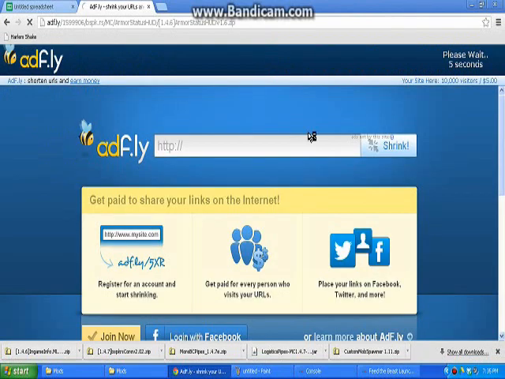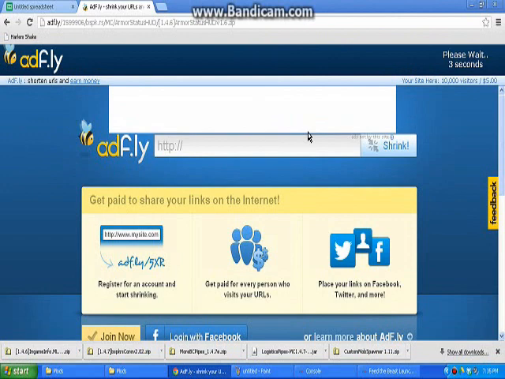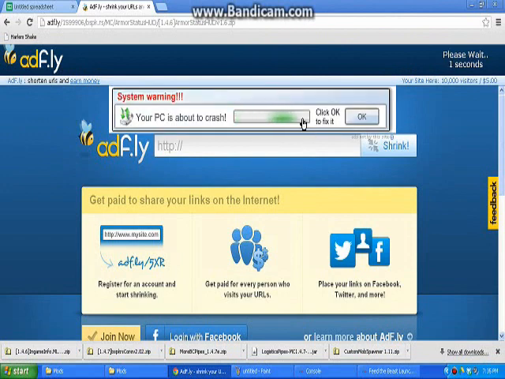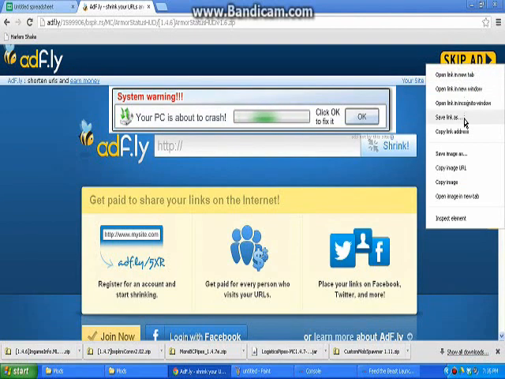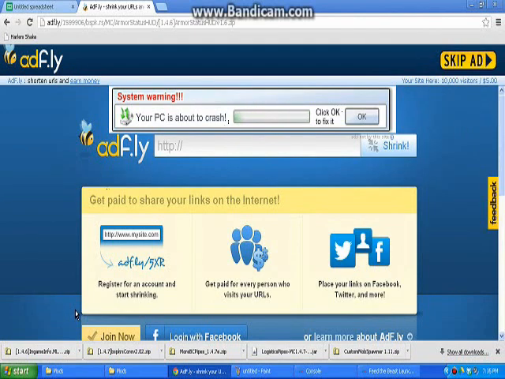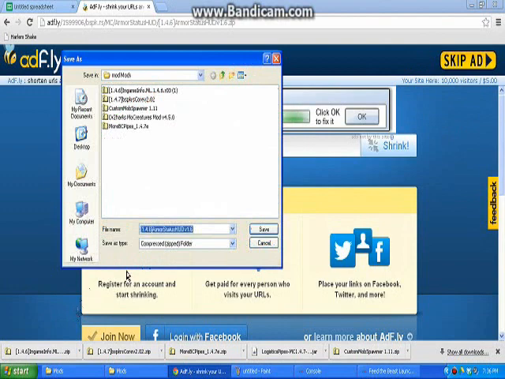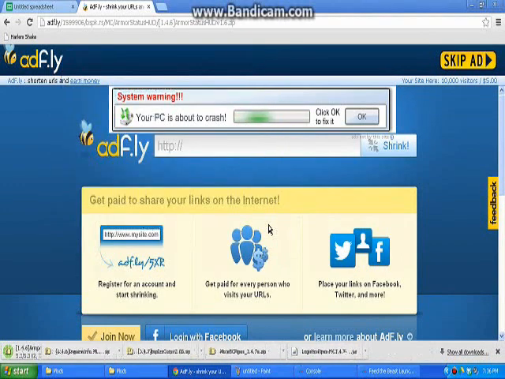It appears to me that a lot of 1.4.6 mods weren't updated to 1.4.7 because they didn't need to be, which is interesting for me. I thought they would have needed to upgrade the mods every time, but apparently only some mods need to be upgraded. So I guess that for minor changes, mods don't have to be upgraded all the way. Then simply save the link as, and save it in your mods folder.